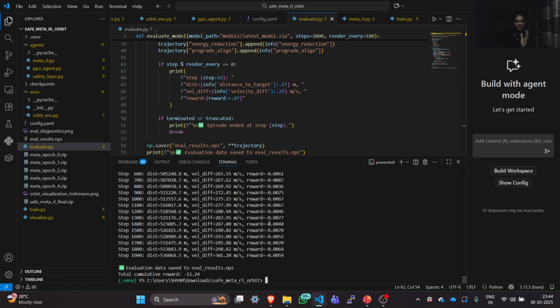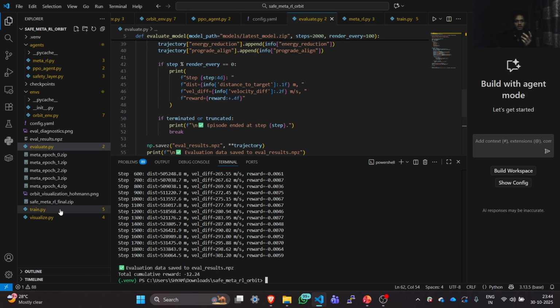The reward function we have defined here is really good. It's just a matter of the number of epochs that we could run. On my laptop, this is the limitation: I could run it for 8 epochs. And this is the reward we get, the total cumulative reward. We could take the mean of the cumulative reward and make sense of it. And we have the velocity difference for each time step, so we could define the number of time steps that we need.